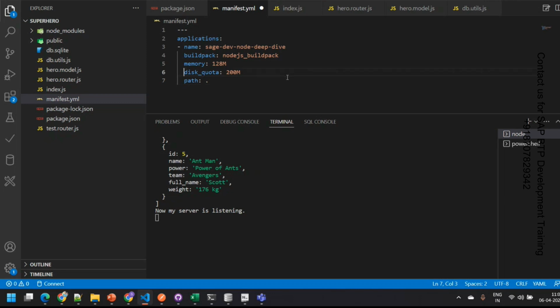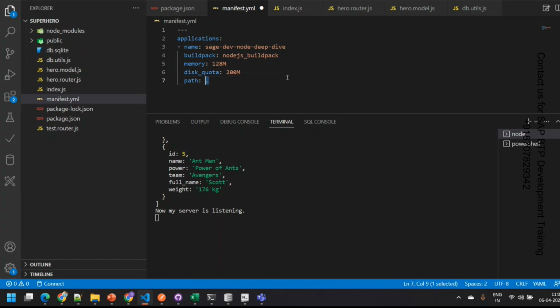I have to put 2 spaces here. I give the name of my application, and say what kind of buildpack I'm using. Because it's a Node.js application, I'm using a Node.js buildpack. I'm using only 128 megabytes of memory. Disk quota is only 200 megabytes, which should be sufficient, I hope.